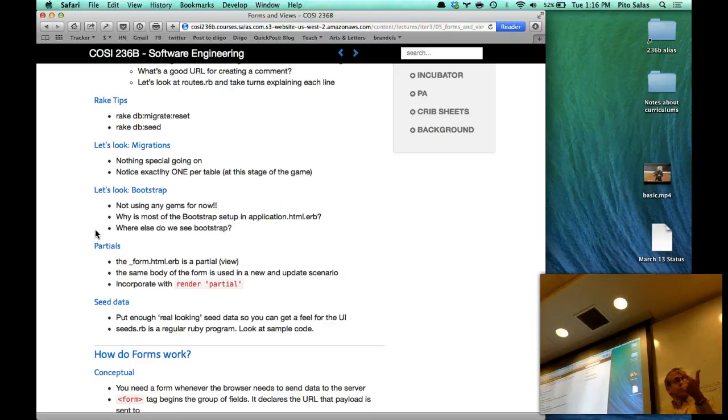Outside of the built-in new and create, how do you specify that to the form? So when it says submit, how do you tell it not to just call get? How do you tell it to call this other route? I'll show you code, but there are a couple of answers. One of them is that you use the route's generated path methods in the form tag that says here's where you want to go when you have a put. And in that same line, there's a thing that says you can do a put or a get or whatever you want.